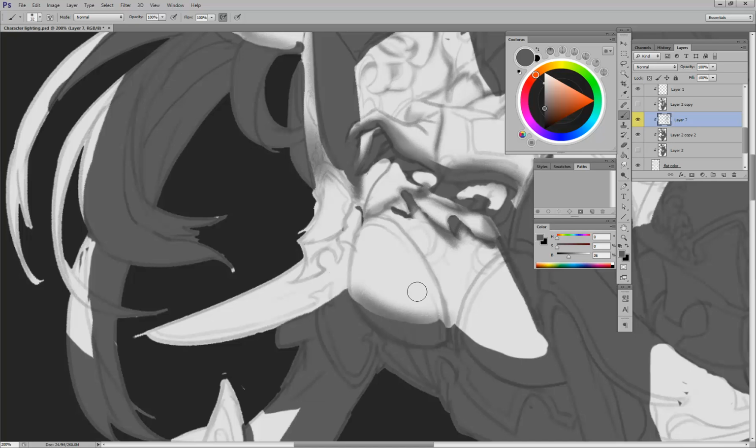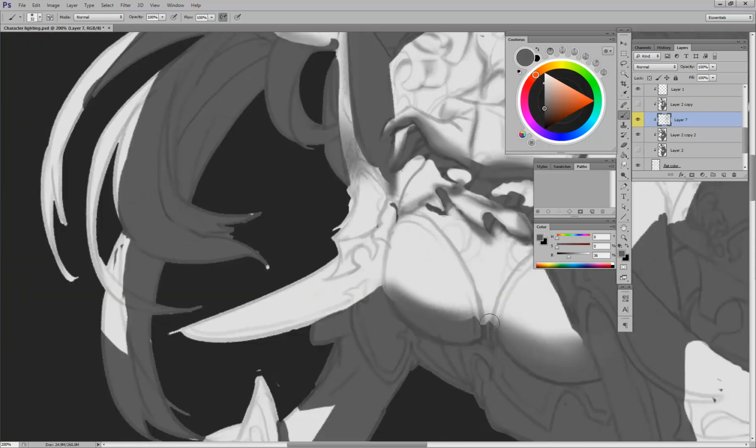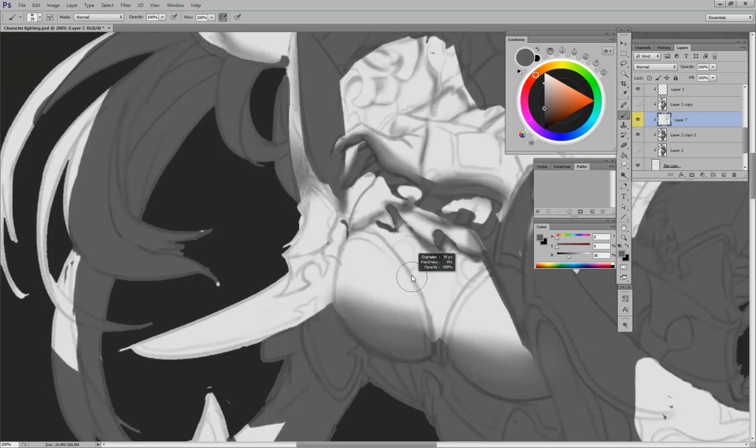Alright, and also the breast, it should be smooth as well. And ambient gradient shadow.